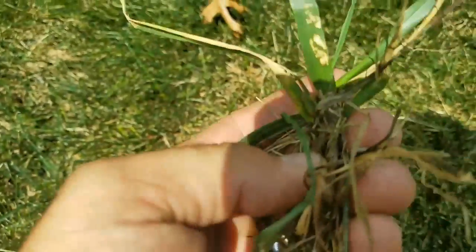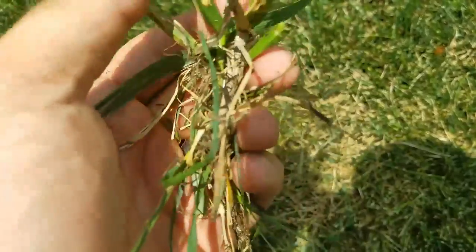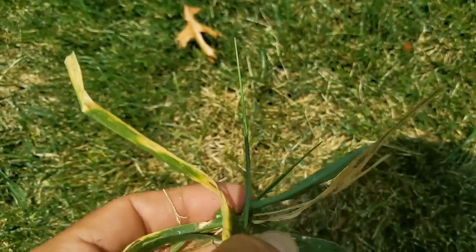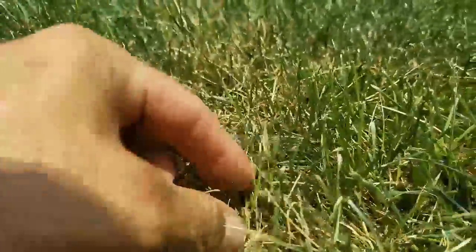So that is a lesion. That is disease. This is on old growth. If you see the new growth here, it's not on it. That means the fungicide that was applied was effective. All right, now let's look at needling. What we have here is needling. So if we look at these grass blades, I mean, they just shriveled up and reduced into nothing.